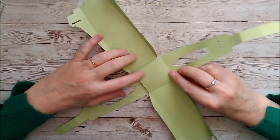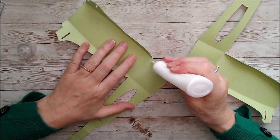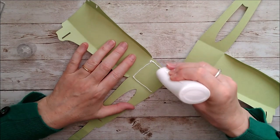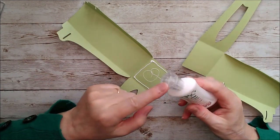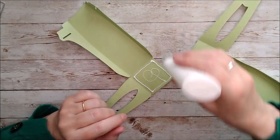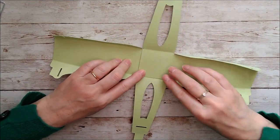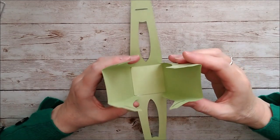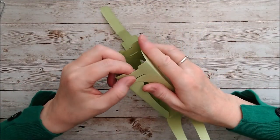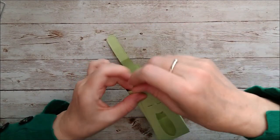Now we'll join these two together by putting some glue in the center. I've got my trusty Nuvo deluxe adhesive for this — you could use red liner tape if you wanted, but I keep this handy. I always take the little gem off the top so it stands upright on its lid, and then the glue is always ready to go — just a little tip! This is so easily put together; that is the basis of the box itself. Take the two tabs, hold them together, and put that piece in through there.